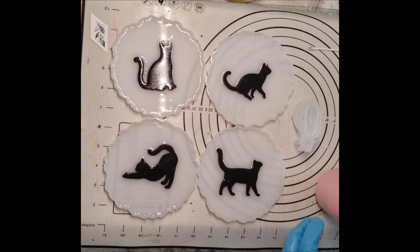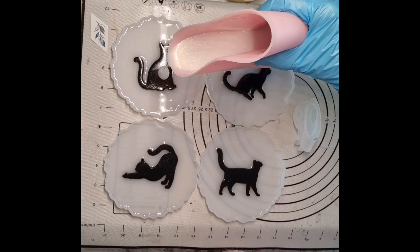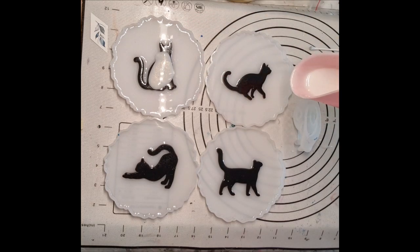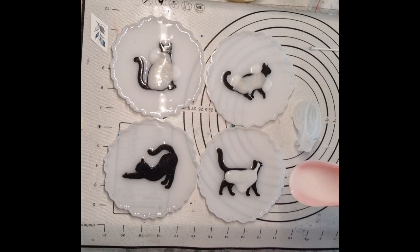I just tipped it. So what I'm going to do is very carefully, slowly, on top of the cat, going to go across it like this, and I'm going to let it drip down over the sides. I'm hoping that because I'm letting it do it this way, I won't get the bubbles. I'm hoping. You never know with resin. We shall see. Come on, a little bit more. Want them ears covered.